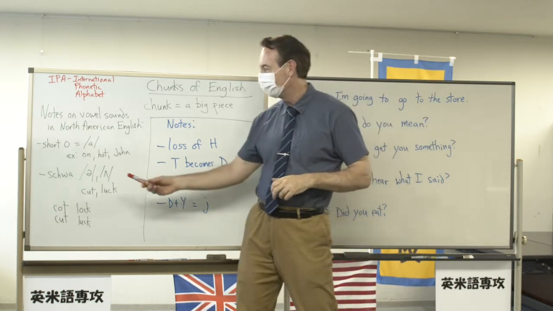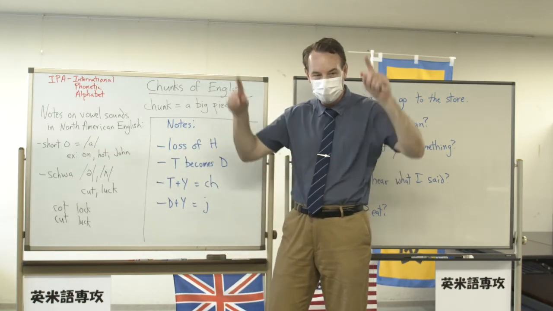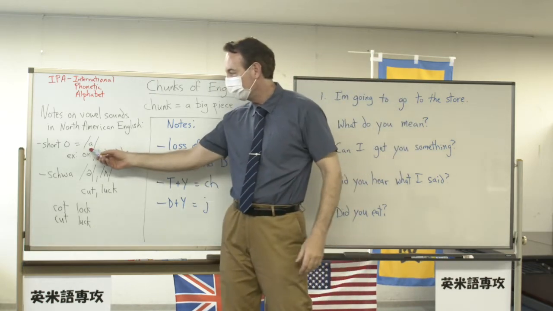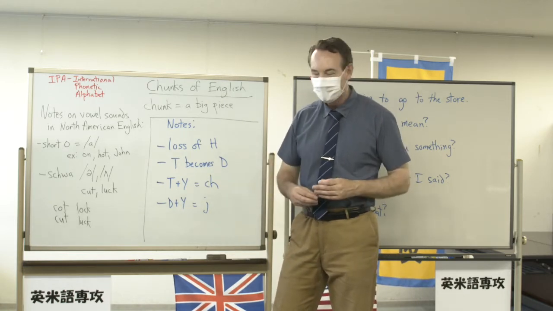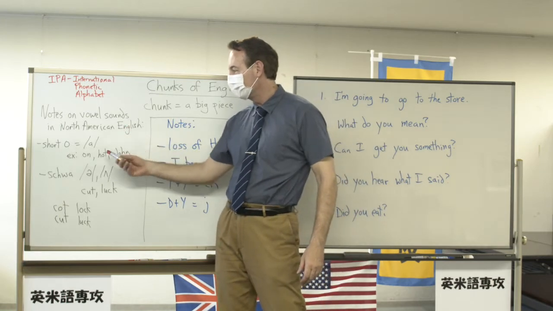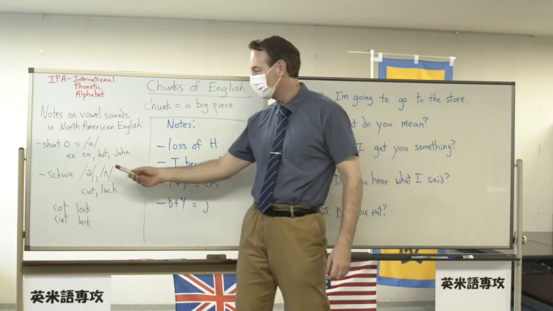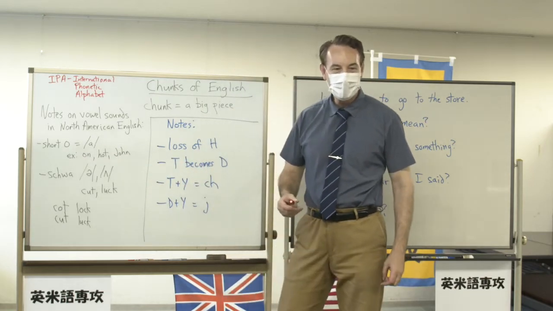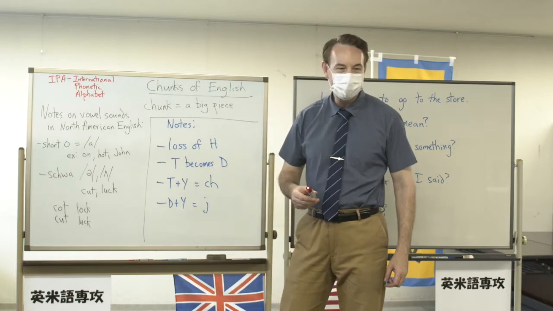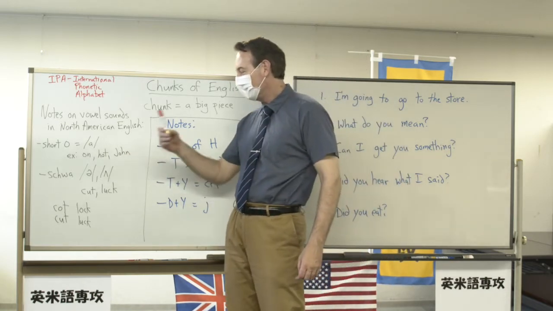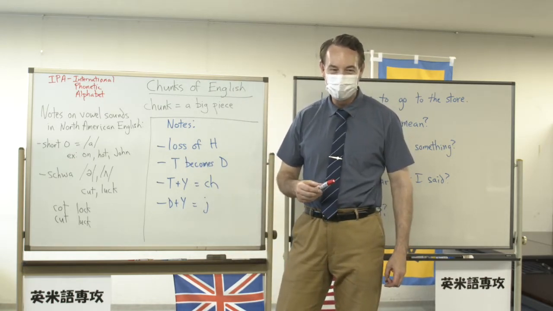When you see these two lines, it means the person is using IPA. So this sound is ah, as in Abe or Anko. Now, in North American English, this sound is usually used with what's called a short O. For example, the word on, O-N, is pronounced on in North America. H-O-T is pronounced hot. And J-O-H-N, the man's name, is pronounced John in North America.